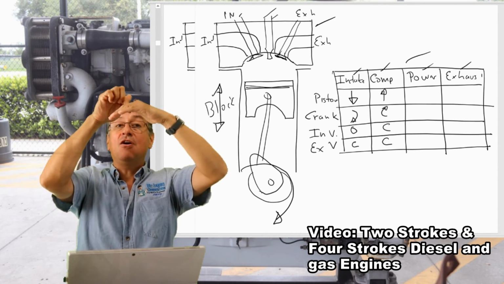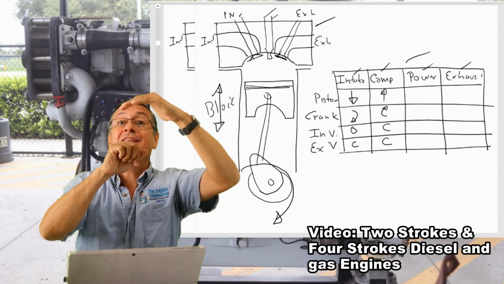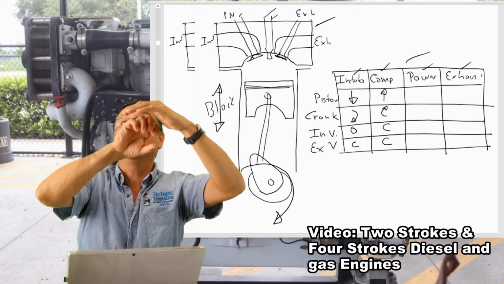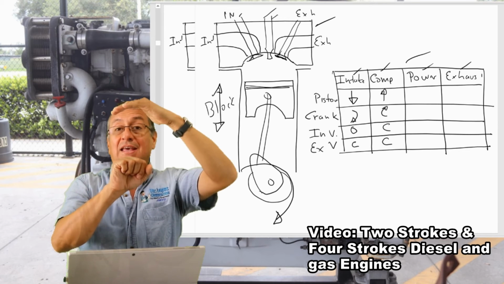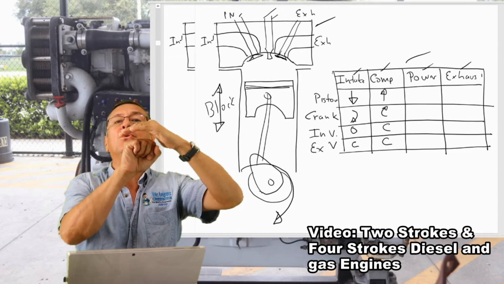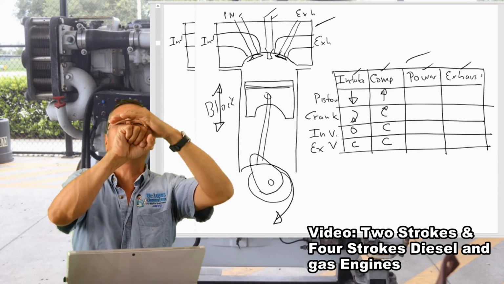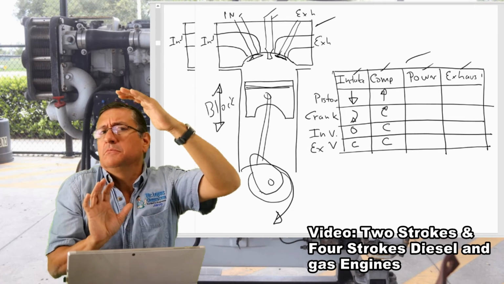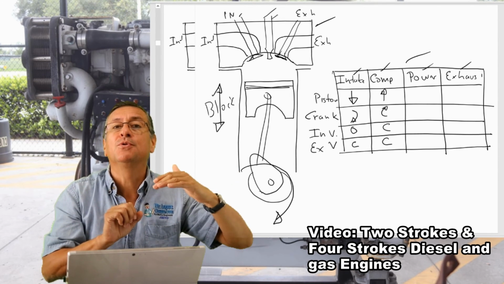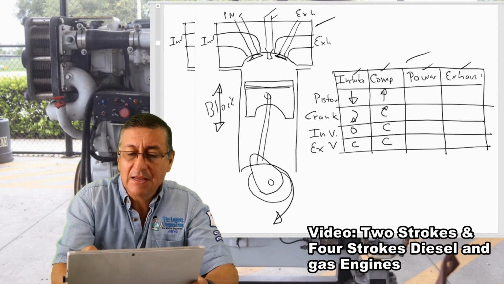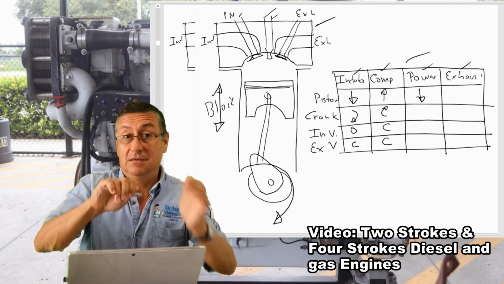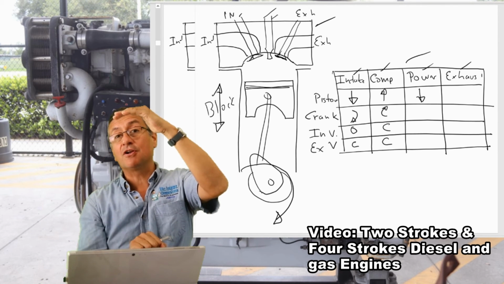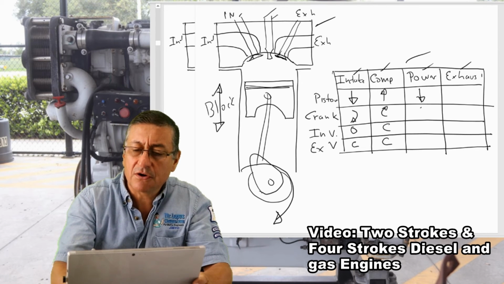Now the fuel enters in diesel engines and produces the explosion, or the spark plug produces the spark and ignites the mixture. In this moment, the power is produced, the explosion is produced, and the piston goes down. What happens with the valves? The valves continue closed, but the explosion is produced. In power, the piston goes down again. The explosion sends the piston down, another half rotation of the crankshaft.